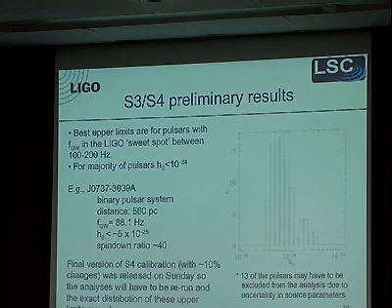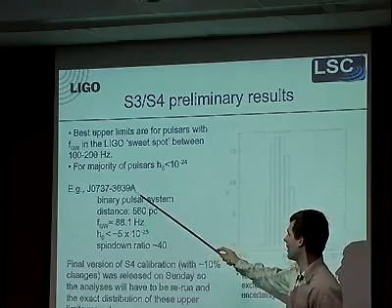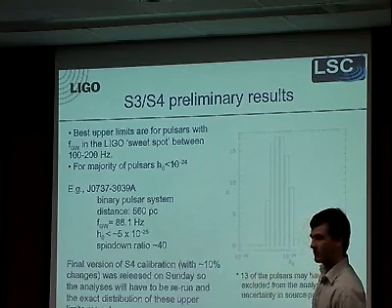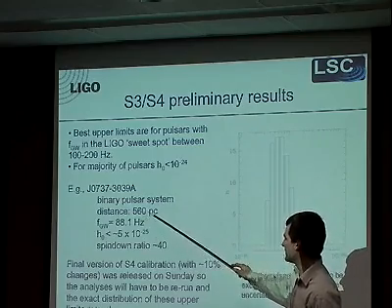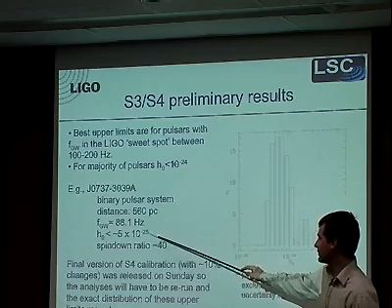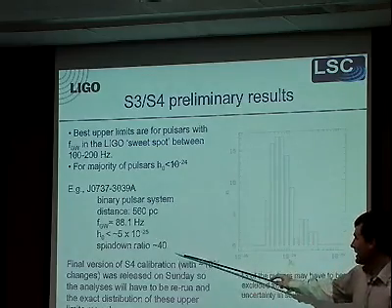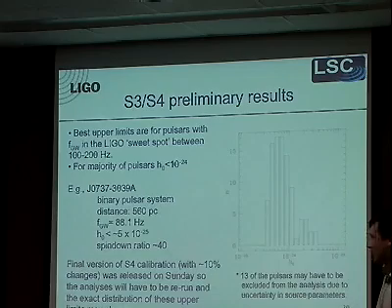So the best upper limits were for pulsars in the 100 to 200 hertz range, and for the majority of pulsars, we're able to set upper limits less than 10 to the minus 24 with the S3, S4 data. For example, this pulsar 0737 minus 3039, one of the 2 pulsars in this new binary pulsar system that dramatically increased the rates for LIGO inspirals. It's at a distance of 560 parsecs, with a frequency of 88 hertz, and we're able to set an upper limit on the gravitational wave amplitude of 5 times 10 to the minus 25, with a spin-down ratio, meaning the ratio between this limit and the one bound by spin-down, of 40.